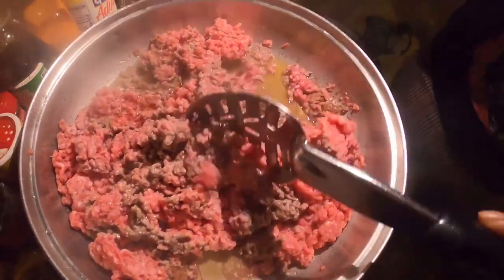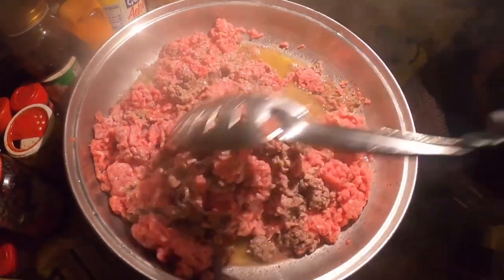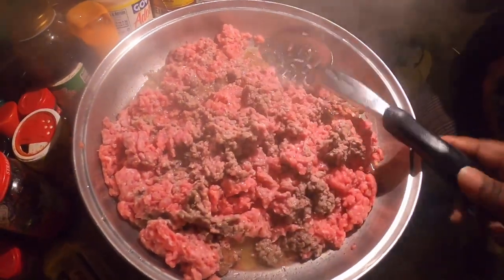That meat, hamburger meat, is looking good. I'm about to drain it. And then I'm going to start seasoning. I'm going to go ahead and season it.